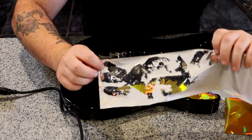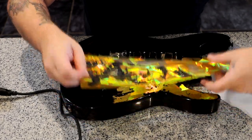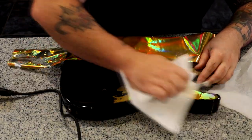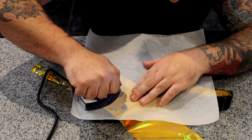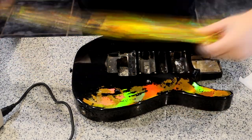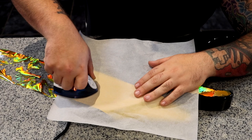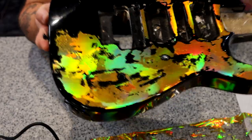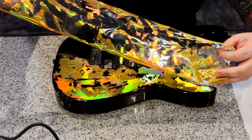The leftover small sections on the plastic will be used later, so don't throw those away just yet. Regularly wipe down as you go with a dry, clean paper towel to remove any extra residue and the tiny flakes of holoflash that don't stick. The holoflash itself is micron thin, so even when it's applied it's going to feel pretty smooth to the touch — you're not going to feel big, jagged edges. Here you can see I've got one strip down and half the guitar is covered in gold. Time to do the second half.